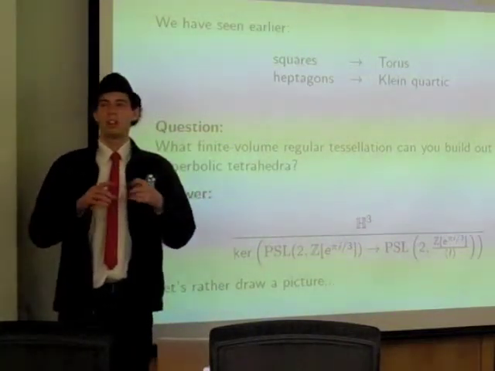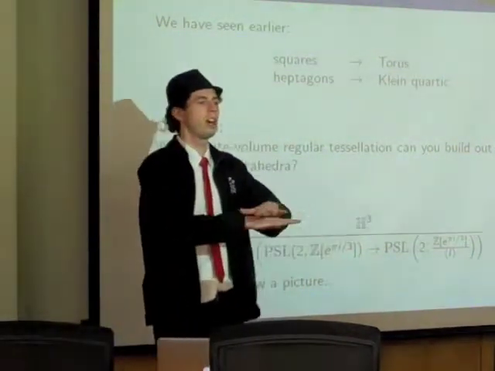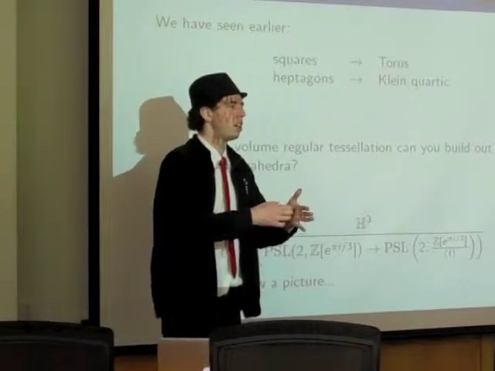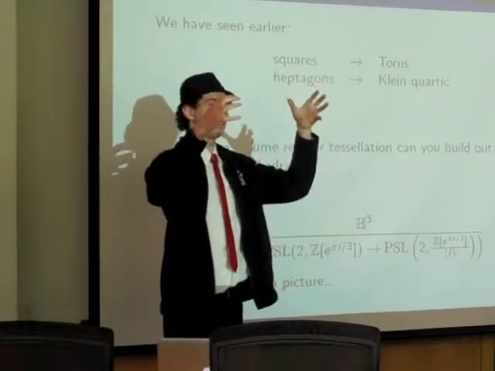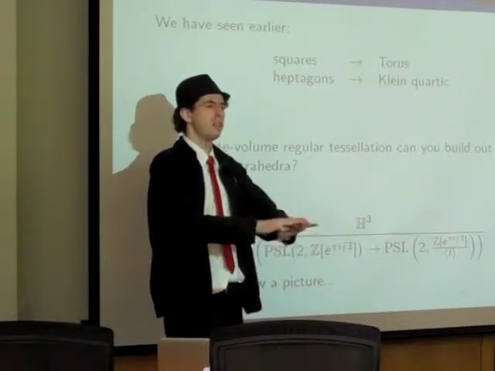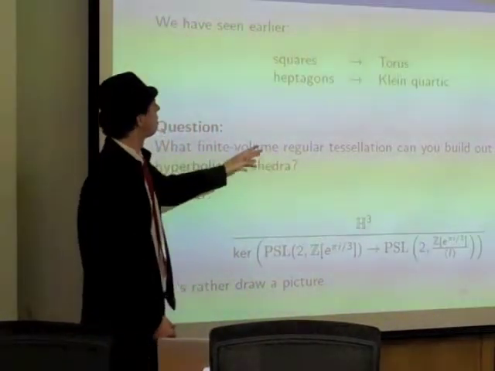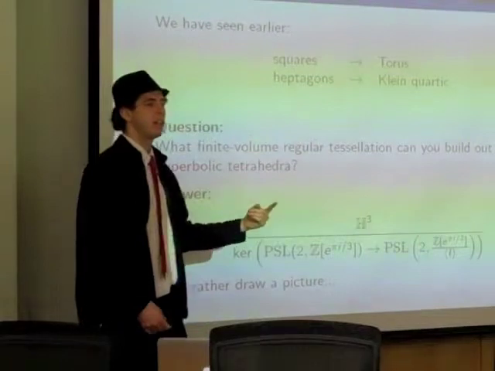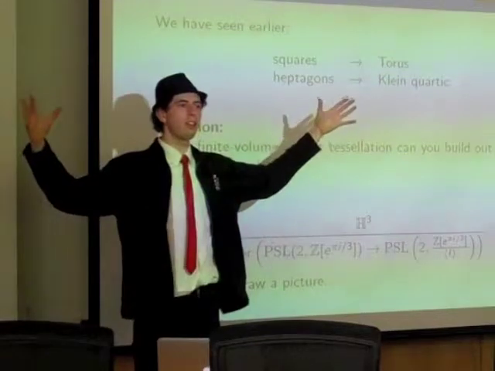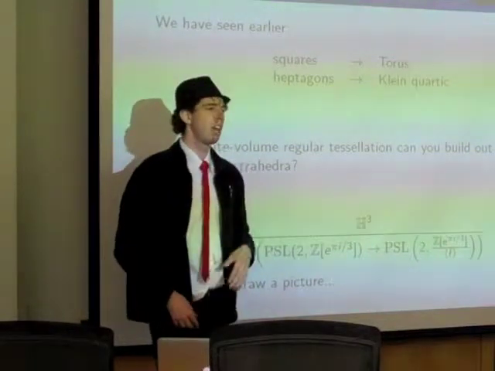So you saw this hyperbolic tessellation by heptagons of a hyperbolic plane, where 3 heptagons would meet at a vertex. You could use that to construct the Klein quartic. The Klein quartic was this finite surface. It started with this infinite tessellation, and then you got something which had only finitely many heptagons. So now the question is, can you similarly take finitely many hyperbolic ideal tetrahedra, which would usually tessellate all of H3, and glue them together to get a regular tessellation? And the answer is yes.